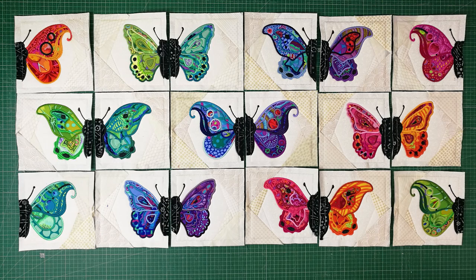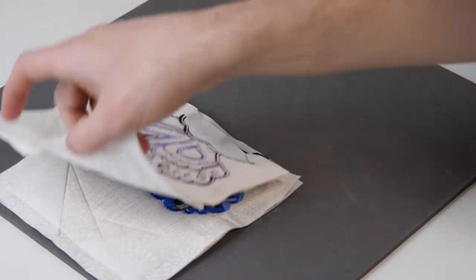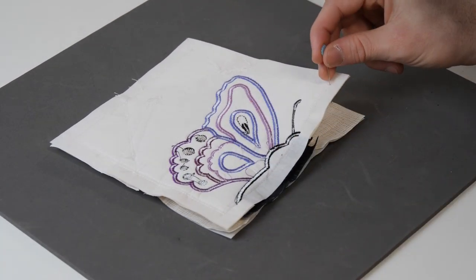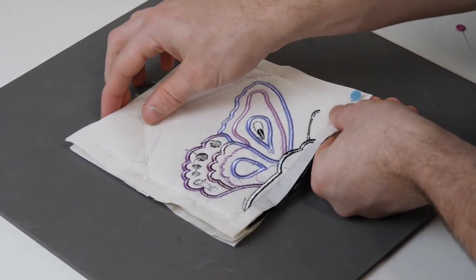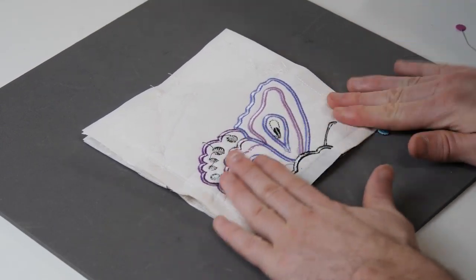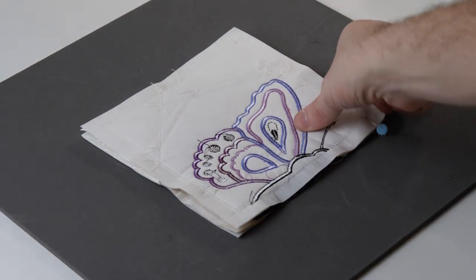Once you have all of your blocks made, lay them out on your work surface in the layout of your choice. To begin the joining process, place the first two blocks right sides together. Pin and stitch the seam using your sewing machine. We like to pin at one end of the blocks, and then as we sew, we lift up the top block and match the seam stitching with the seam stitching on the block underneath. Please use whatever method works best for you though.